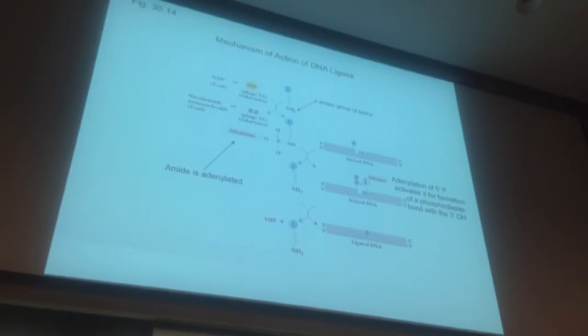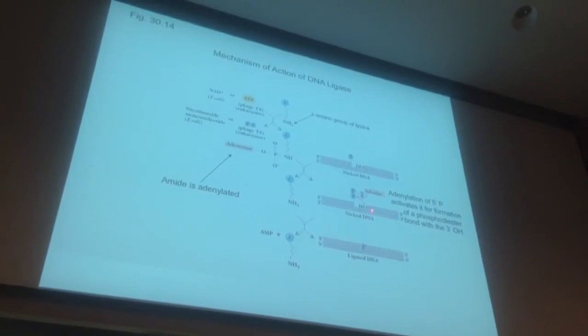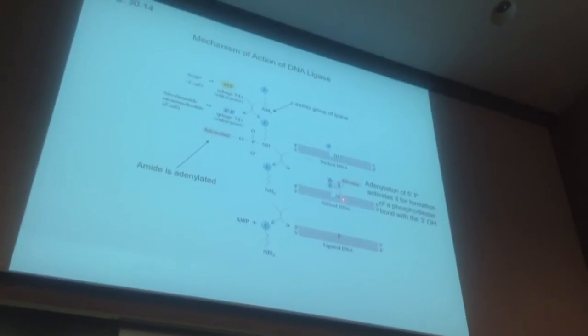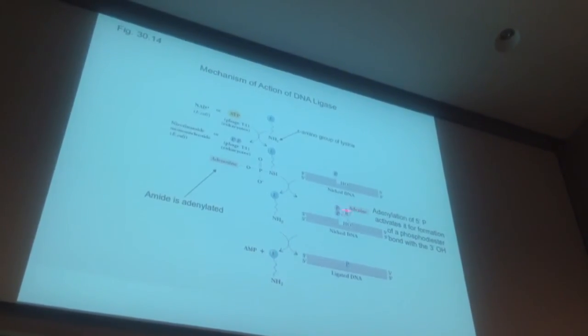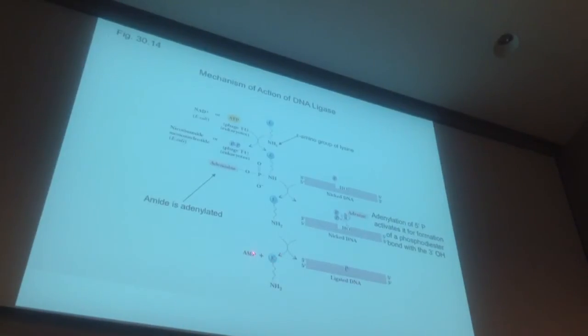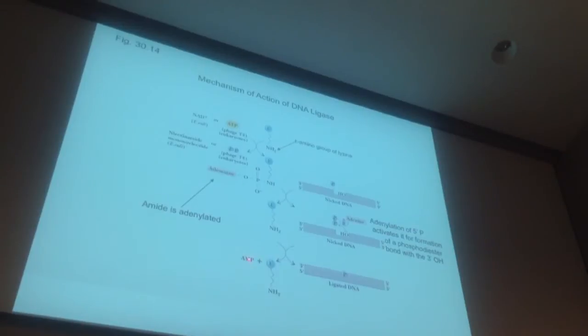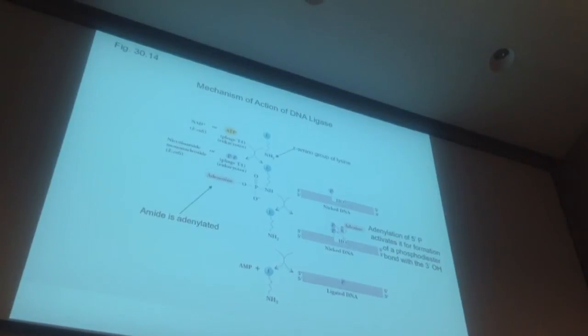So now the ligase can work sort of like a DNA polymerase, right? This hydroxyl group can attack that phosphoester bond, and it forms a phosphoester between the hydroxyl group and that phosphate. And when it does, this group there is released. So there's the AMP coming off, the adenylate group, the adenine monophosphate coming off, right? And the enzyme goes back to where it was. You see that? It's sort of complicated.